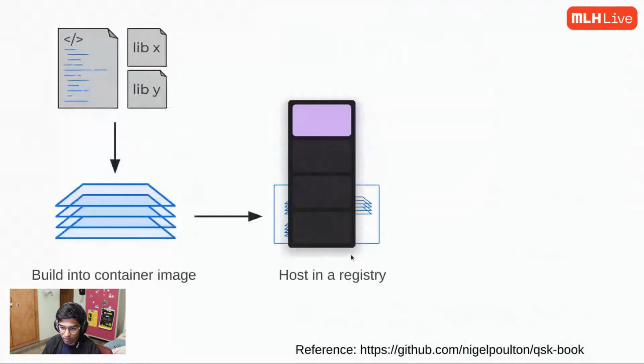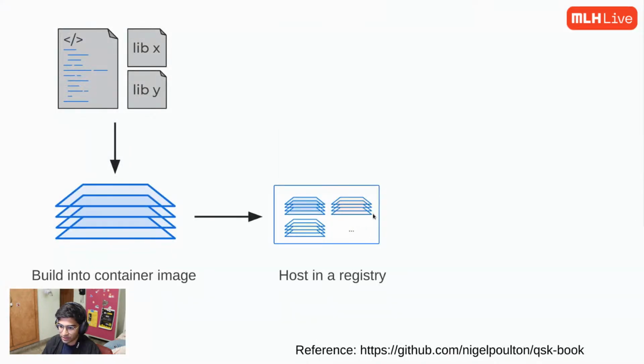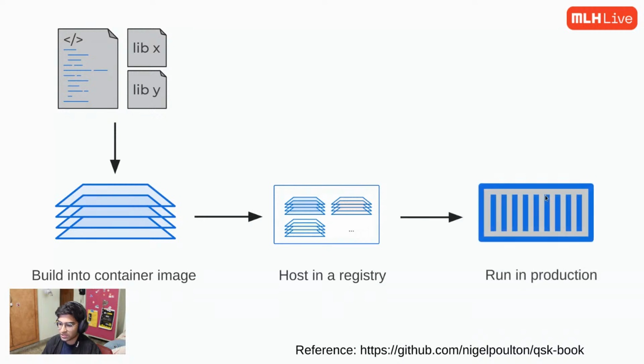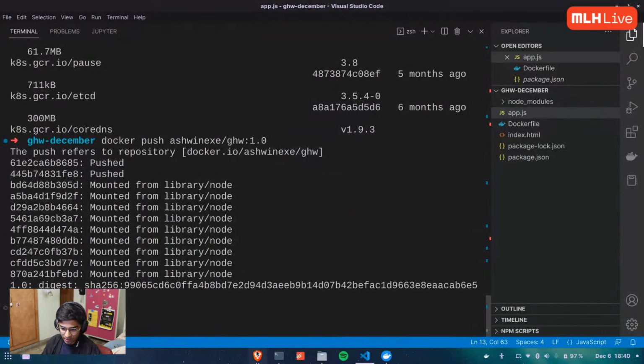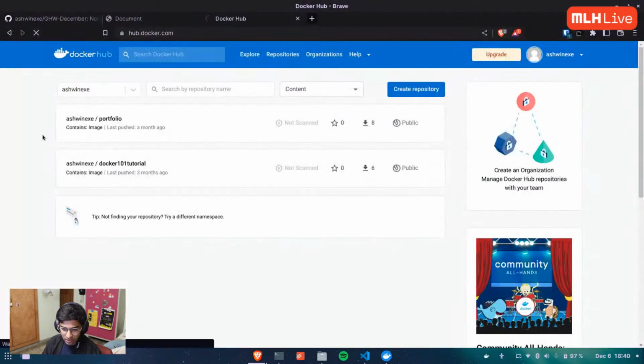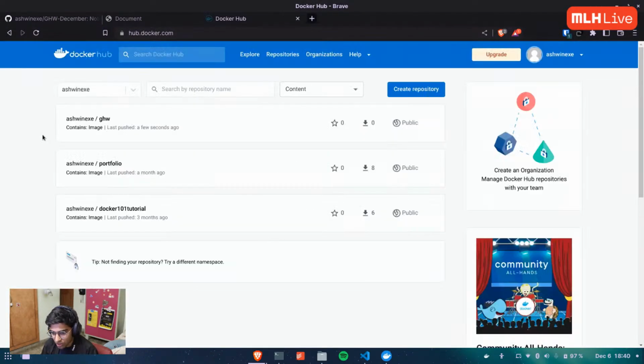So right now we are at this point. The next thing after this is to run in production. That is used by enterprises. So they'll run it in production. But in this case, you're going to use my Docker image. All right, pushed. I'm going to refresh this. Drum rolls. That's not a loud drum roll, but there you go.